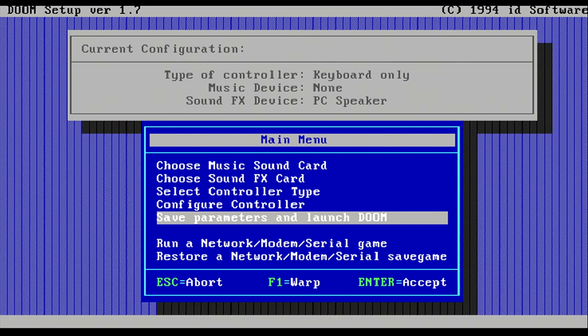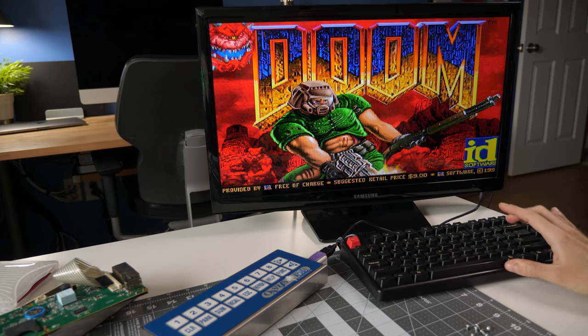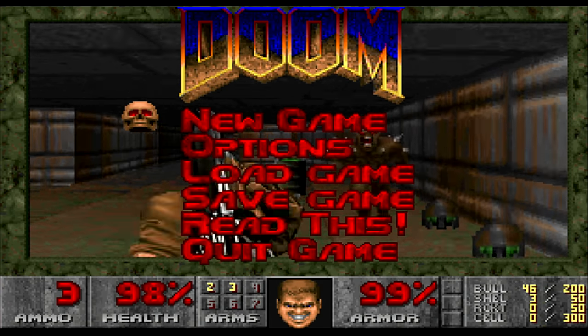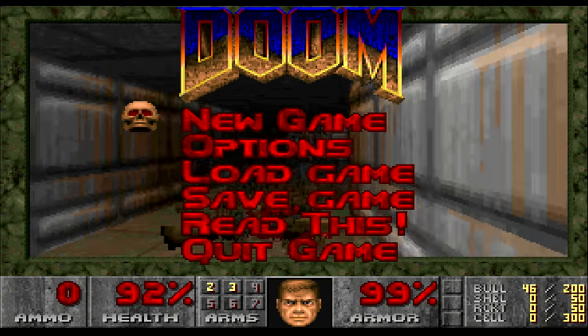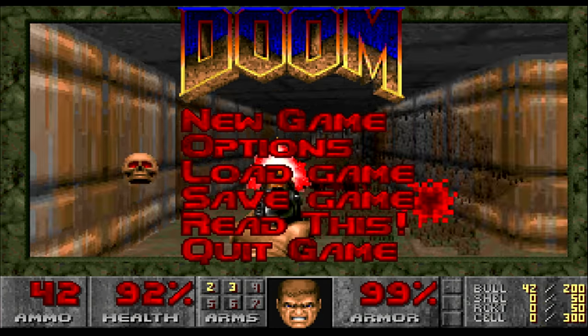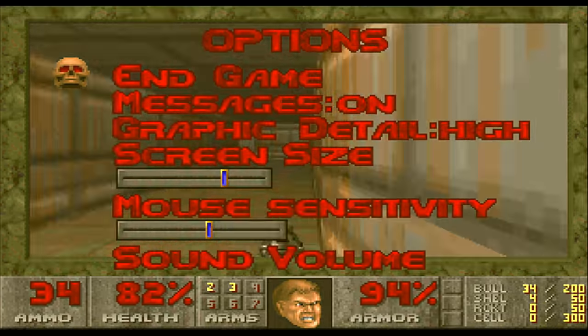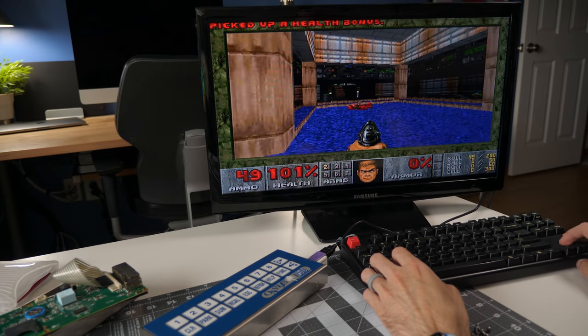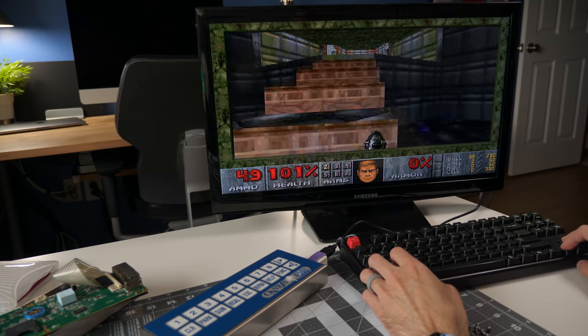So I have to say no music and on this one, just PC speaker. But save parameters and launch Doom, you bet. Yeah, rock on, check it. And you even get all the PC speaker boops and beeps as they actually don't sound too horrible if you ask me, but I mean, it's totally controllable, right? As it should be. But yeah, I mean, this is totally playable. I'm actually surprised at how playable this is.